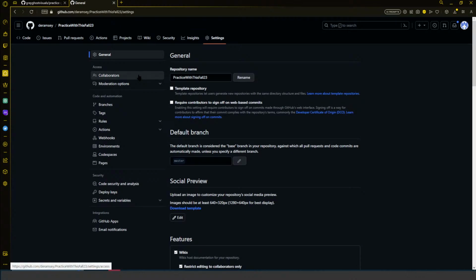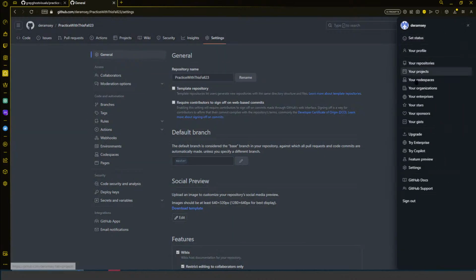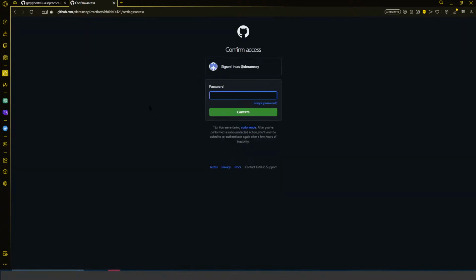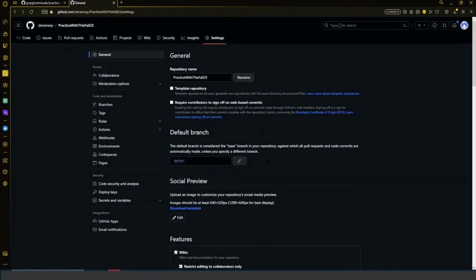But in the settings here, one of the things that you can do is add collaborators. So if I go to my settings for my repo, which is different from your personal settings, which are over here. These are your settings for your repo. You can add collaborators. So it wants me to log in again. I'm not going to do that here right now. But the reason that it wants you to re-authenticate there is because this is where you can add other people with write access to this repo.